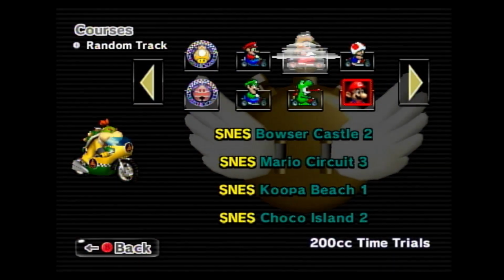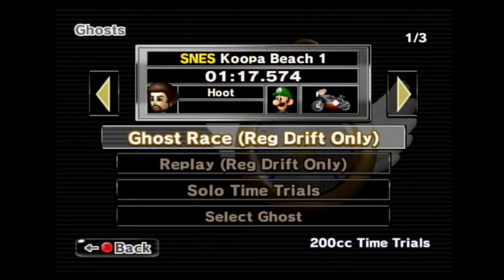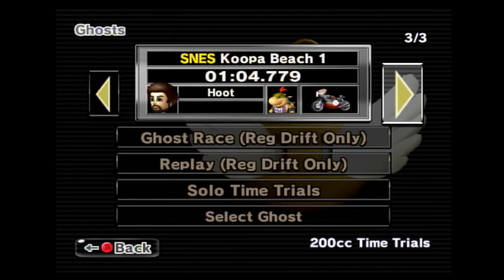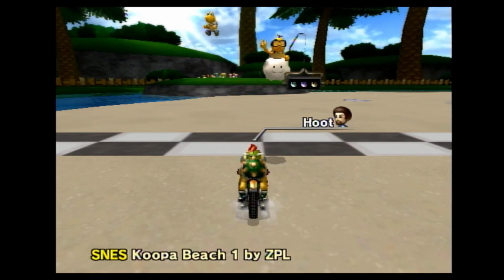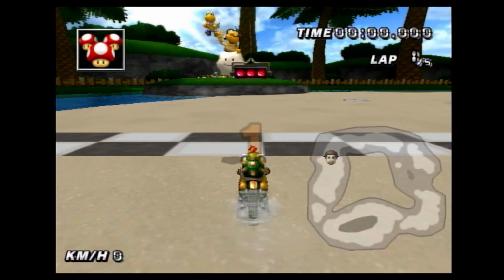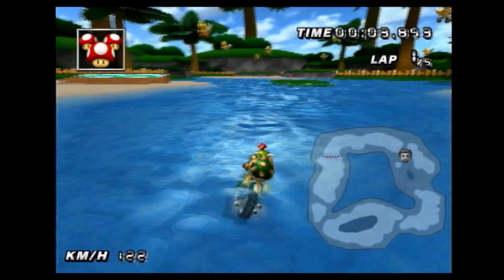Alright, now this next one is wild. Koopa Beach 1. Yeah, so look, we got a 117, then a 109, and then a 104. Let's take a look. This track will break your brain. So it's a five lap track, really short. We're on the beach. We got the little Delfinos cheering us on. There are humps everywhere. And there's crabs too.